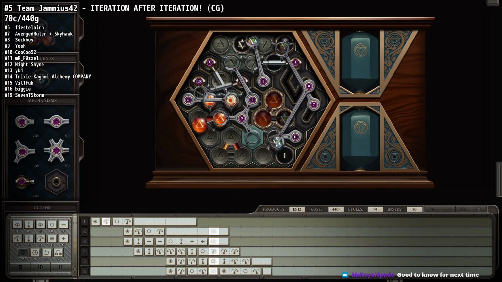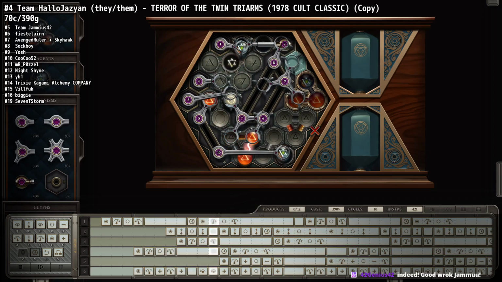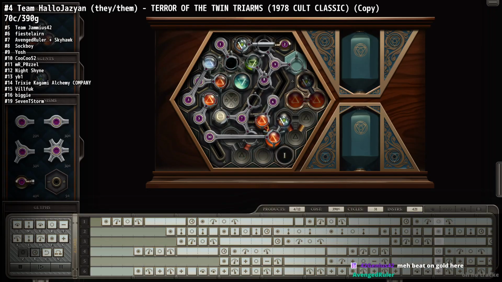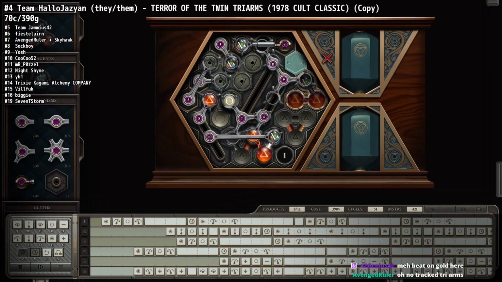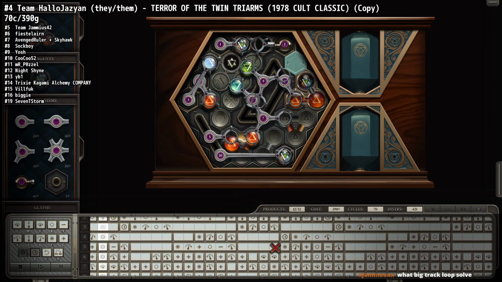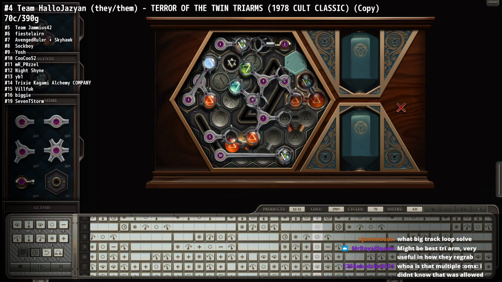Alright, at 4th place, still at 70 cycles: Team Hello Jazia. Whoa, that's a big track. Oh, that's neat. The quintessence before the triplex is finished. Also, yes. Oh, this is wild. So this is still 10 loop, right? But this is cheaper. Even with this track loop, there's only 1 piston in the solution. Oh, wild. Yeah, only 1. That's pretty incredible.